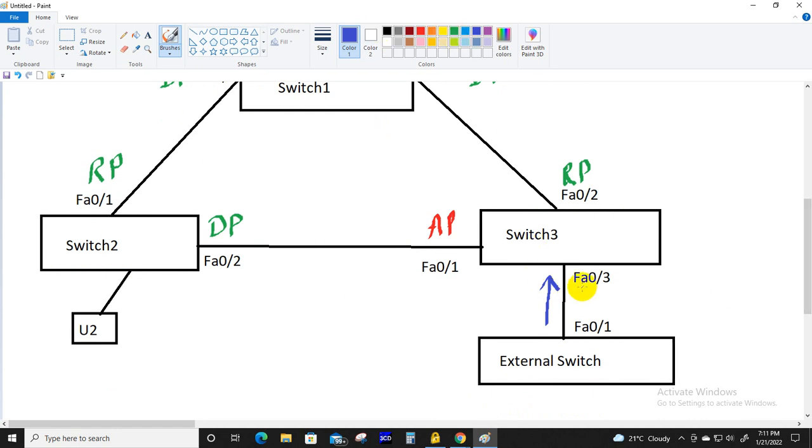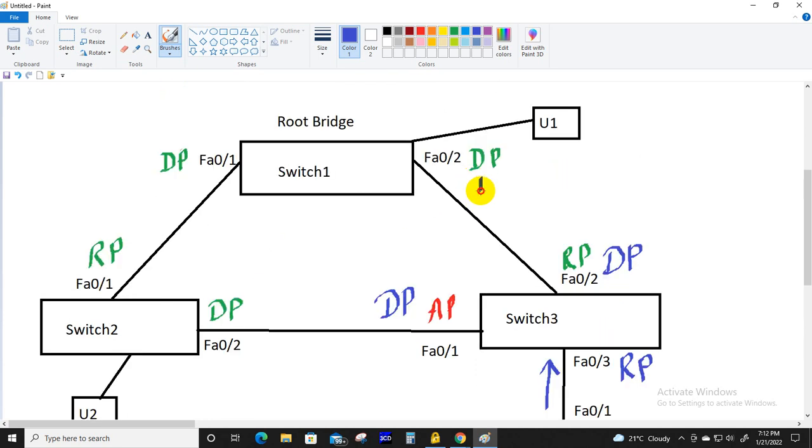Now this port becomes root port of switch 3. Okay? These two ports become designated ports of switch 3. Okay?